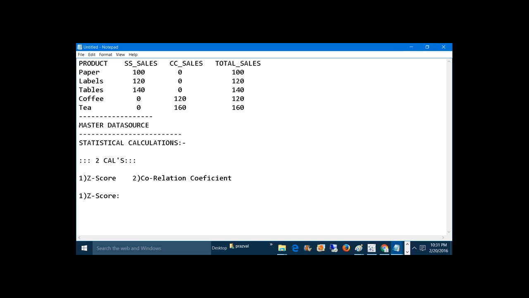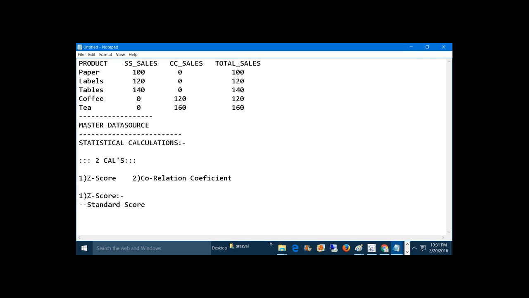With the help of the z-score, we are able to identify the performance of each and every observation. In statistics, each and every value is called an observation. The z-score is also called the standard score.